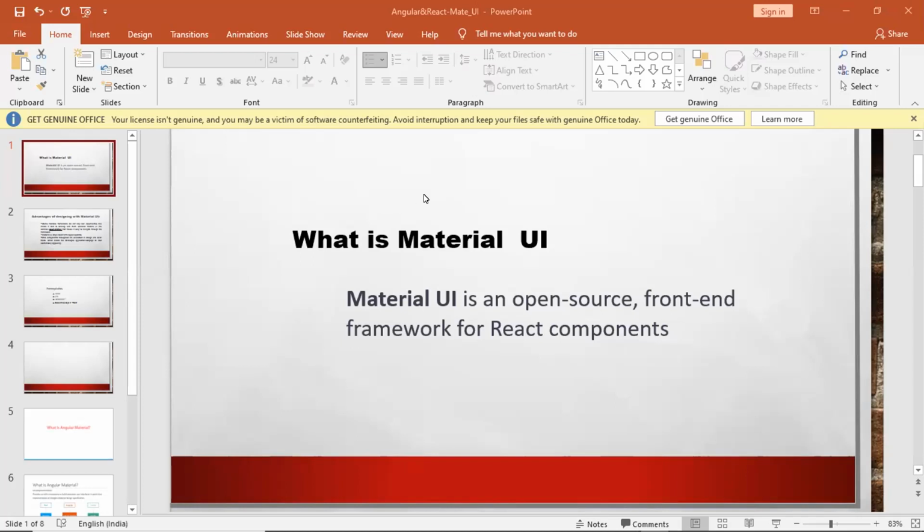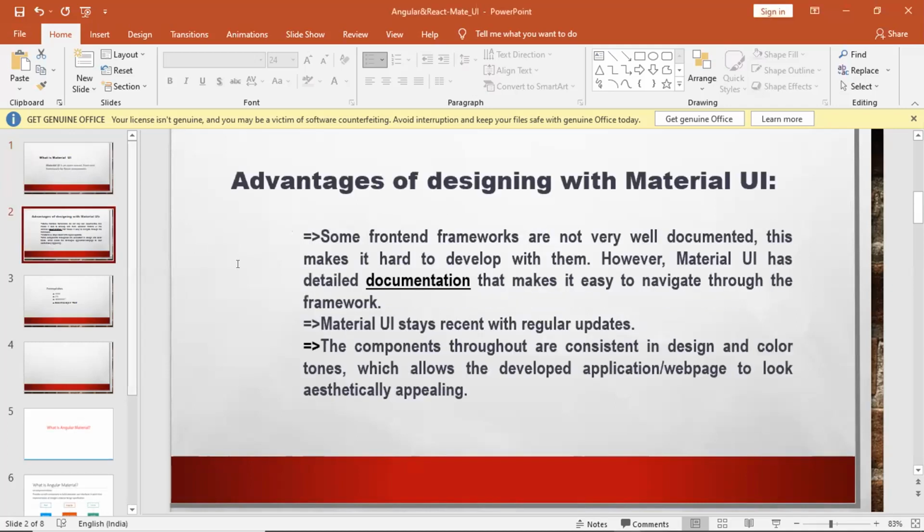Today's topic is what is a material UI. Material UI is an open source front-end framework for React components. Its advantage is that some front-end frameworks are not very well documented, which makes it hard to develop with them.